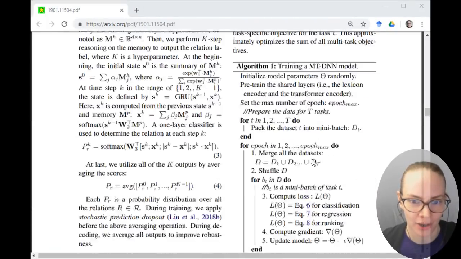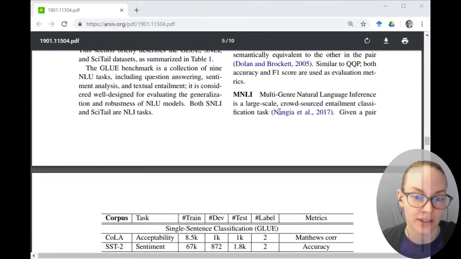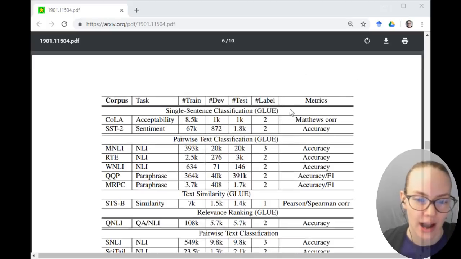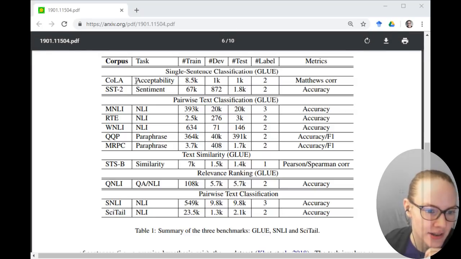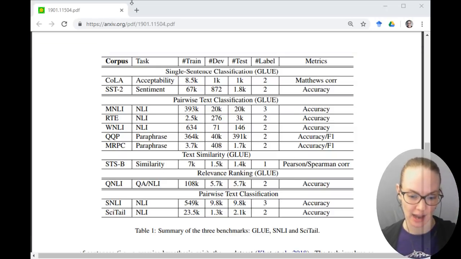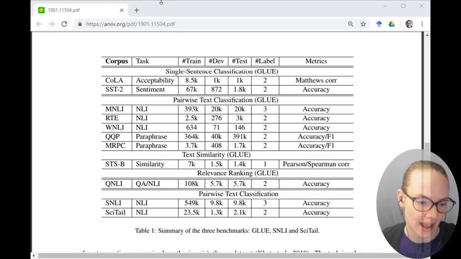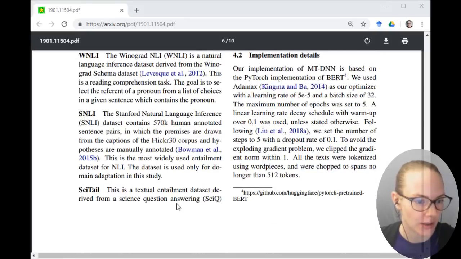And we read all about the algorithm design. We read about all of the different data sets that they're going to go through. Here's a little summary of the different data sets. And as you can see, there's quite a few of them. Most of them are from the GLUE dataset, which is the same one that GPT-2 and the BERT model were trained on. And then we have 2 new ones, SNLI, well, new for this particular task, and Scytale.